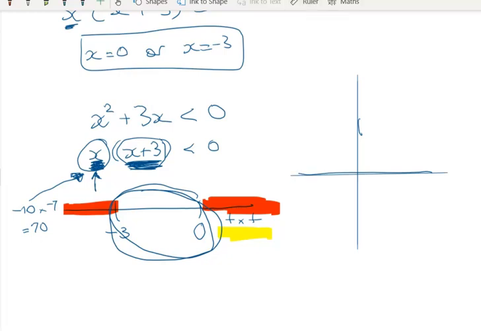When we have a parabola, if we have the pattern y equals x times x plus 3, we're going to have a normal shaped parabola, and it's going to cross here. Whoops, wrong. Sorry, it's going to cross at -3. Hopefully there's no maths teachers watching. So my values that make it 0, which are my roots, are -3 and 0. And then we're going to draw a nice parabola here.